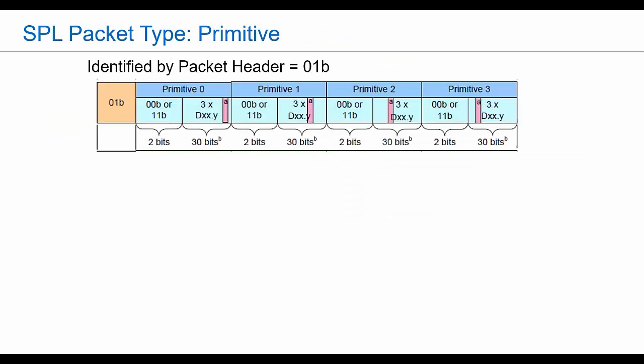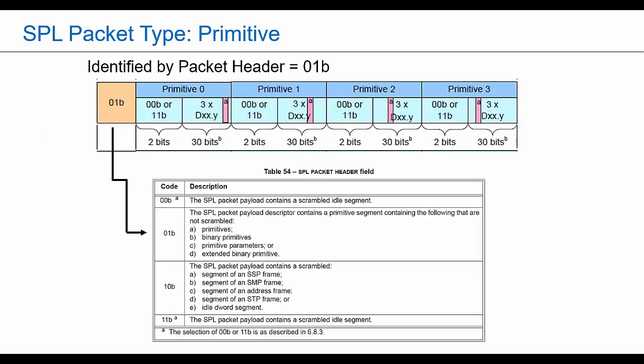The other SPL packet is the primitive type. Most primitives here have the same role as they did in SAS 3, right? They're used for acknowledgement, flow control, managing connections. But now they can appear bundled together in this SPL primitive segment, usually in groups of 4, but not always. The link layer can send primitive, idle in a single segment. So it's flexible there. Primitives are always sent unscrambled, never mixed with data. You would never see parts of an SSP data payload inside of one of these primitive segments.